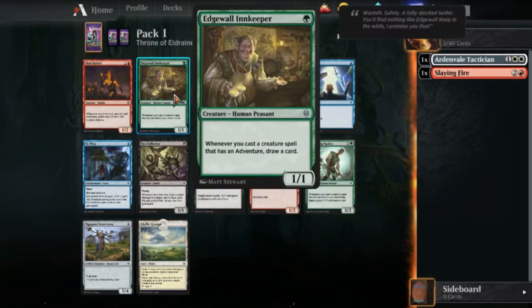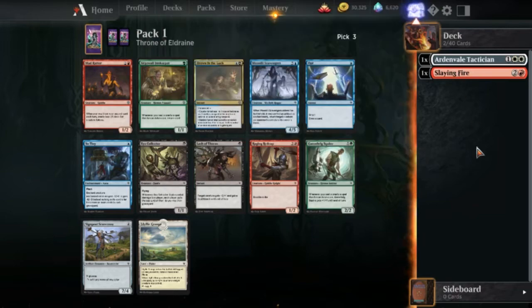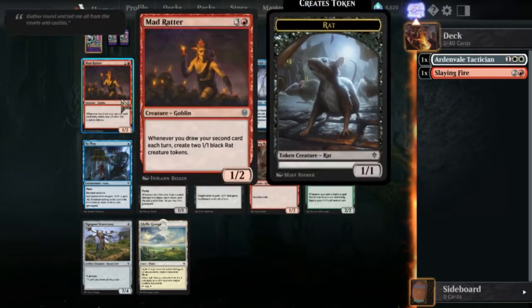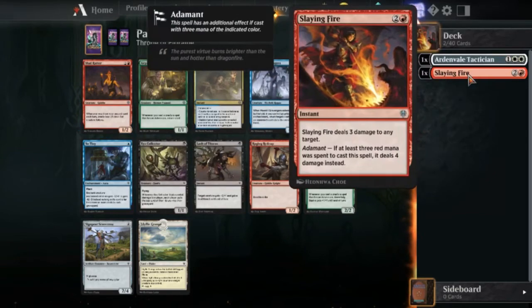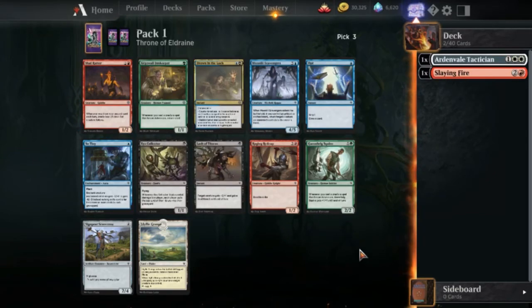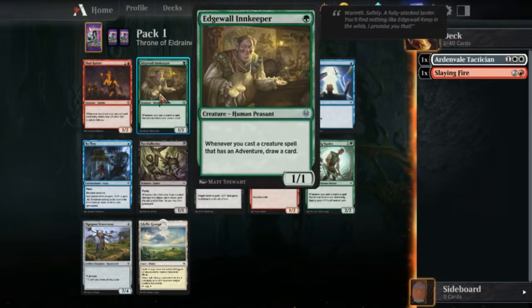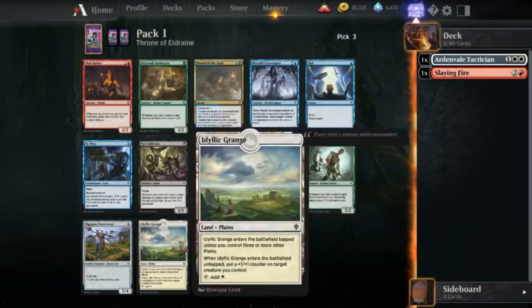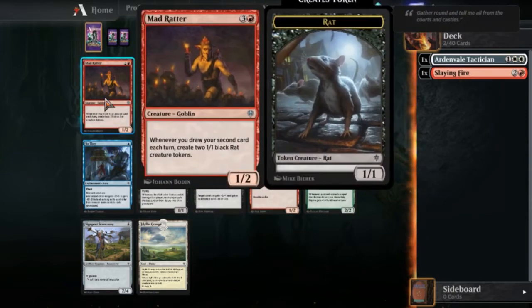I'm tempted to take Edgewall Innkeeper. The upside on this card is very, very powerful, especially when I already have this Tactician. And again, I'm not tied to either of these colors, so picking Mad Ratter would be fine, and then I can prioritize some of the double draws. I'm curious what people would pick here between these two. I don't think it's any of the other cards in this pack, so it's one of these two.